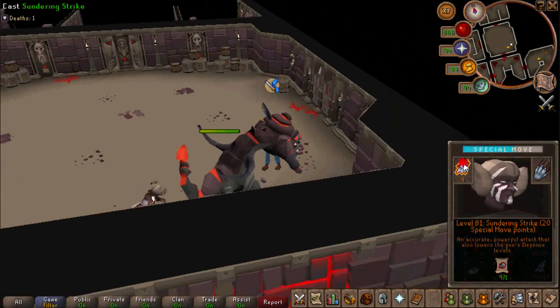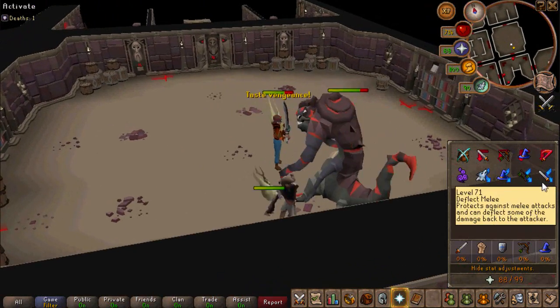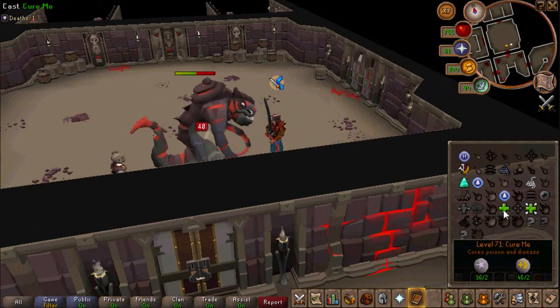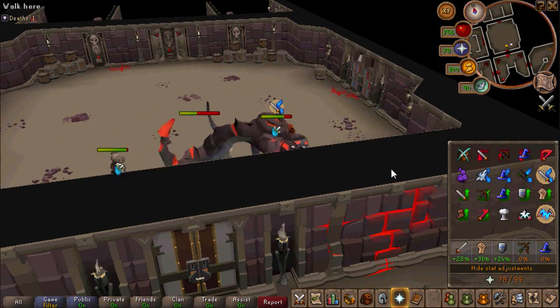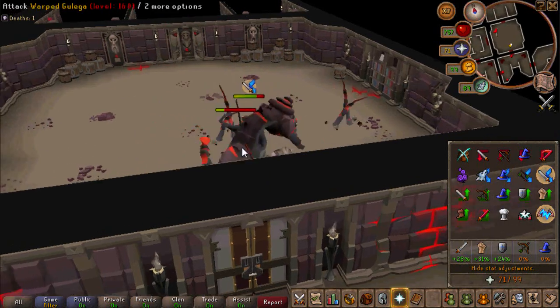And the special attack, as you just saw, if it hits you, it does current life points minus 1. So it never kills you, but sends you very close to death. And then it does these magic attacks and range attacks, which you can switch prayer for to dodge if you're quick enough.